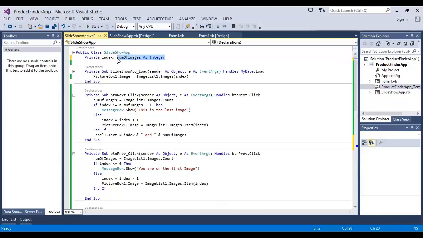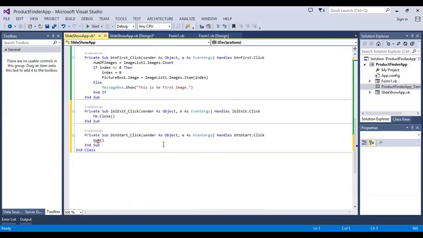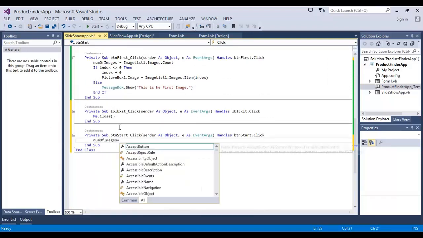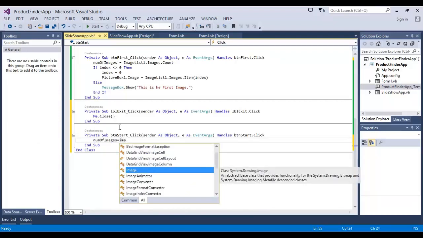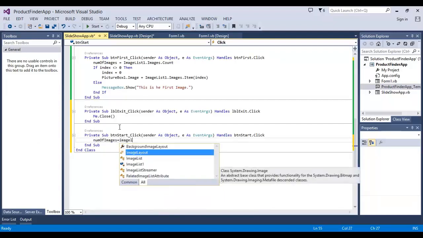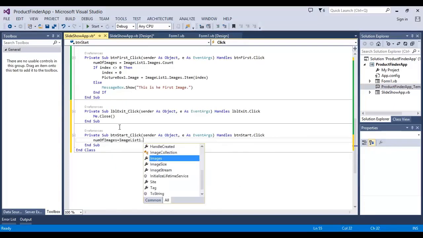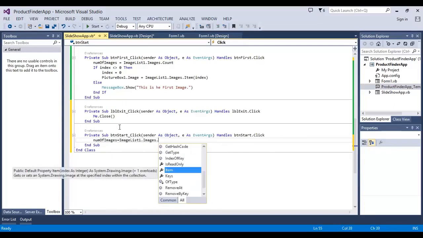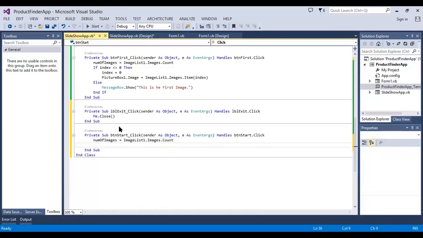Now I've already repeated it throughout, so I'll just tell you that once you come here, you create this variable and assign this value to it, and just forget about it and move on, because this is wasting our time. Number of images is equal to ImageList1.Images.Count, right?